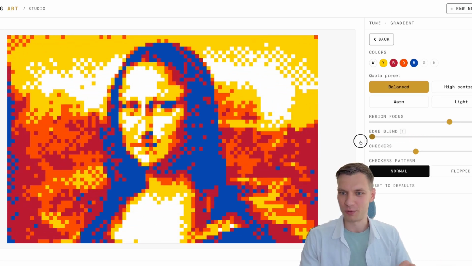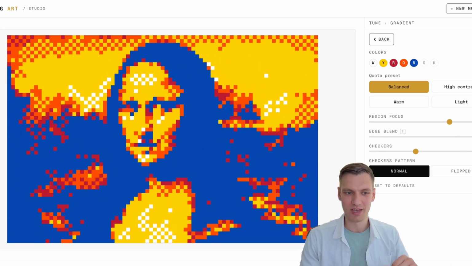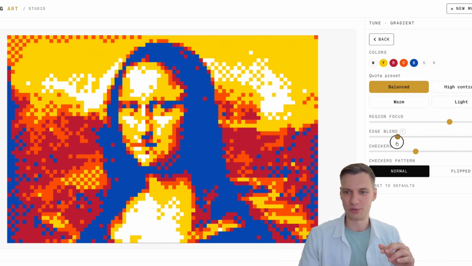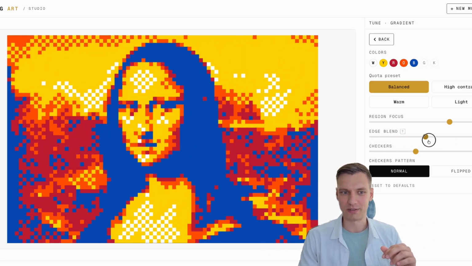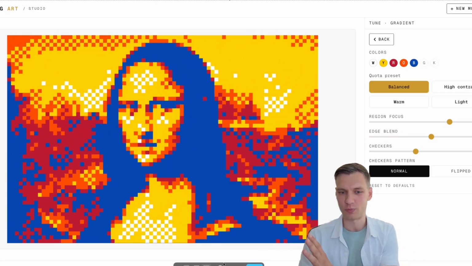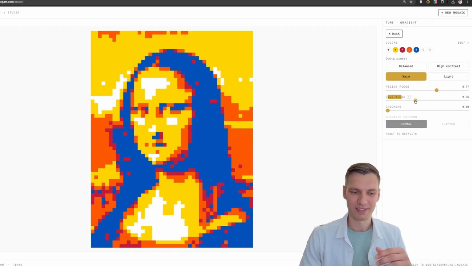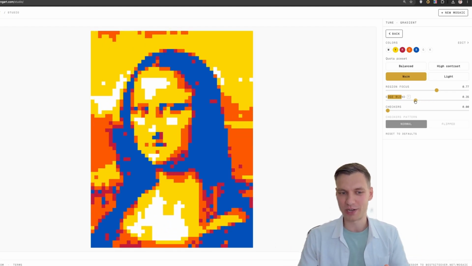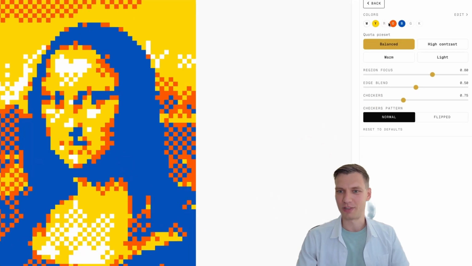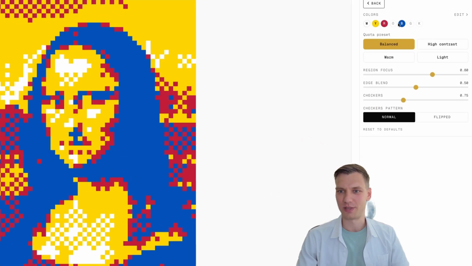So if you decrease it to the minimum level, then the distribution is shifted to one extreme versus this level to another extreme, which is more blue and less white. But somewhere in between guarantees that you do have some white areas, some blue areas, and they're distributed sort of evenly. Now you can play around with color palettes, disable certain colors if you don't like them.